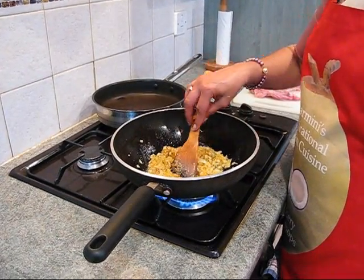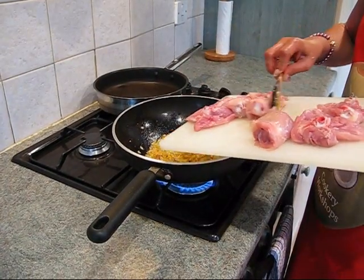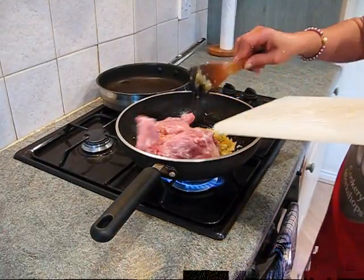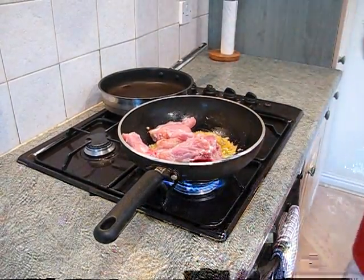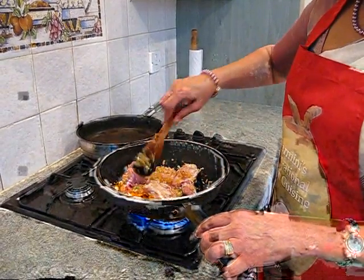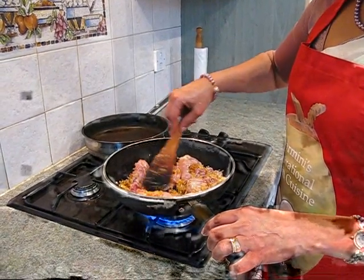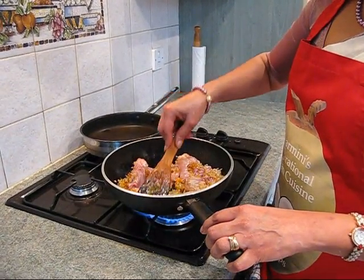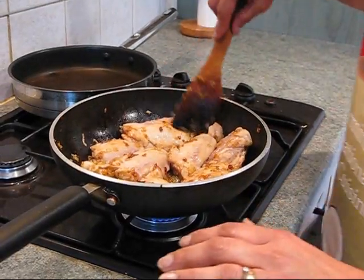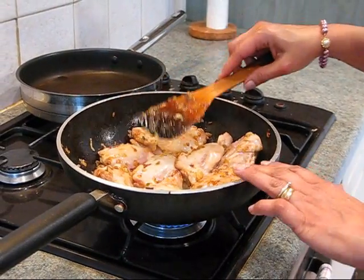Okay. So to this I'm going to add in our chicken, which had been pricked and all the fat has been removed. We are going to cook the chicken till it is sealed, so it becomes white in color and all the juices are inside it and all the flavors get into it. Now you can see that the chicken is sealed and it's turned white in color.